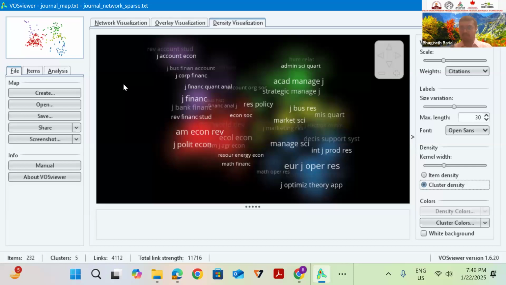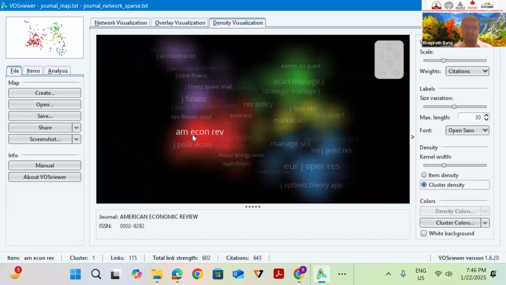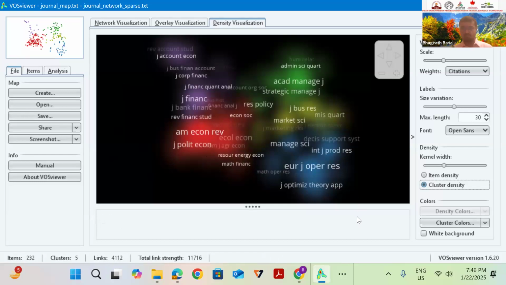Suppose you are doing multidisciplinary or interdisciplinary work, you can perhaps refer to 2-3 top journals from here. Go there, look at their articles from the last 1 or 2 years, and get a very good idea of what can be your research topic. Maybe you combine subtopics from these journal articles and create a new topic out of it for your next research project. All right, so this was a journal based sample data.